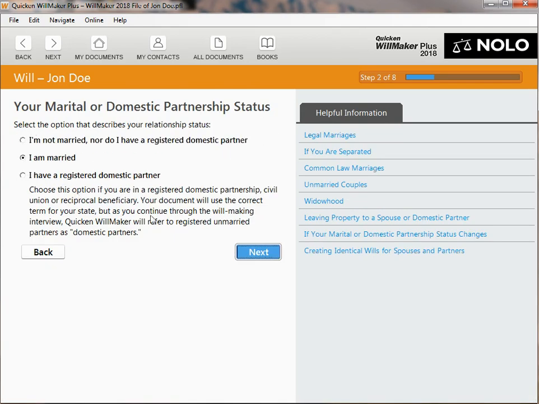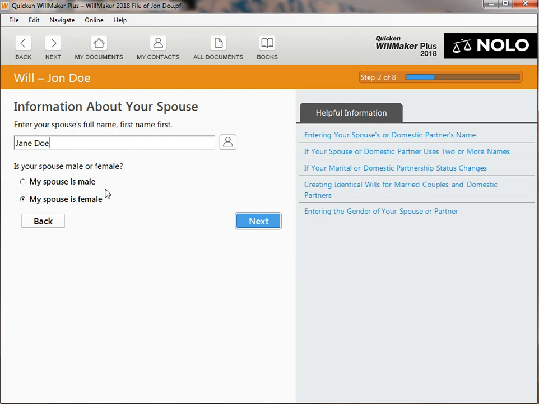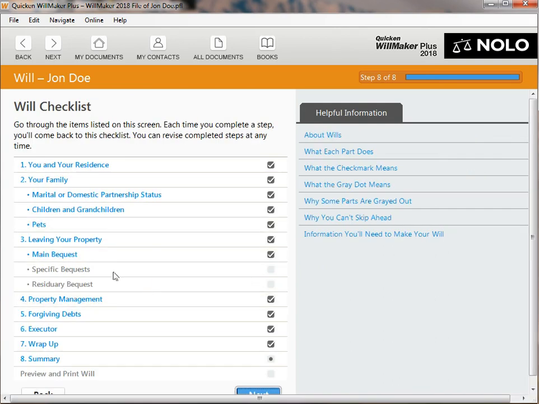You select what option applies there, and it's going to give you some different information. For example, if you were a widower or a widow, that's going to tell you how you need to answer those questions. If you have any questions about spouses, you've got that information on the side there, and you're going to enter your spouse's name and gender, and then click next, and it takes you right back to this main page again. Now you're going to have the next option pop up, and this will be easier for you than it is for me, because right now I'm selecting these, but normally you're going to have, like I said, an indicator here by way of unchecked boxes showing what's left to be done.